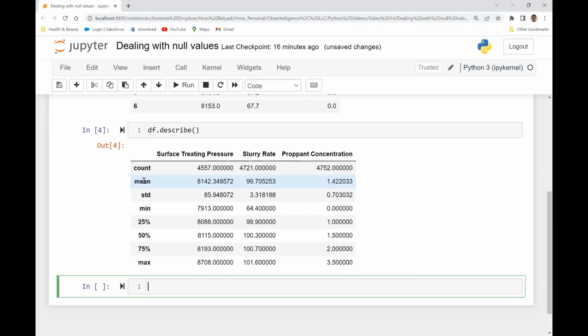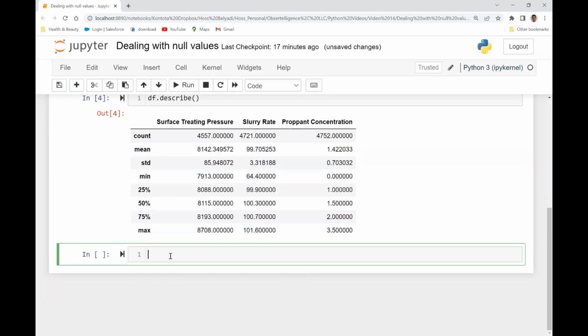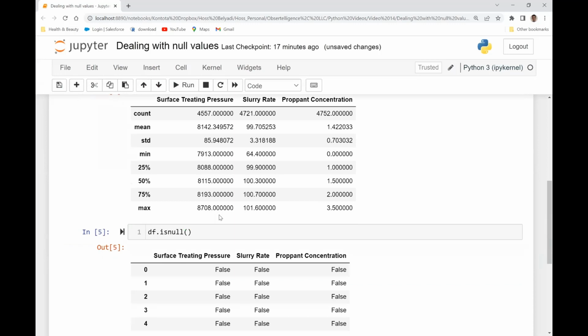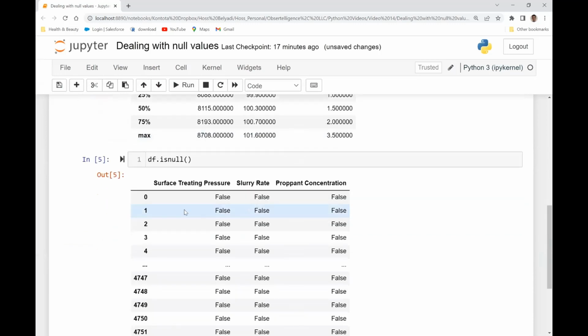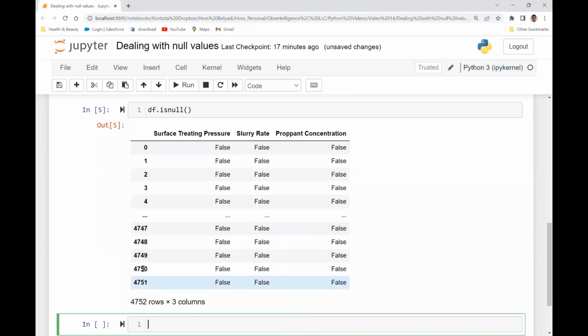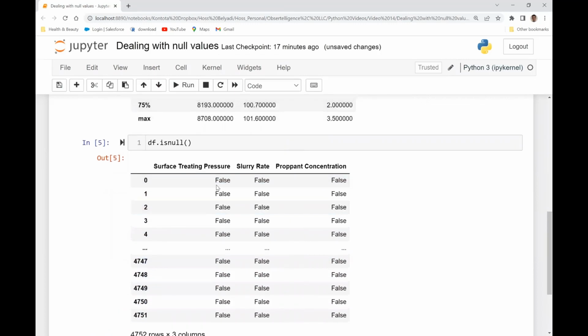So with that, let's review a couple of useful functions. One of them is called isnull. If I do df.isnull and run this, it's going to show me the first 5 rows of data and the last 5 rows of this data frame.